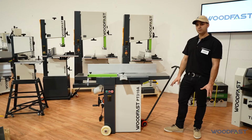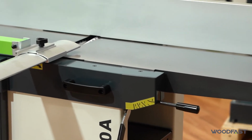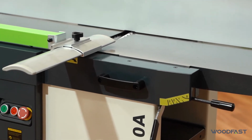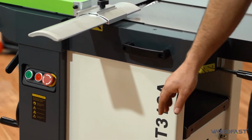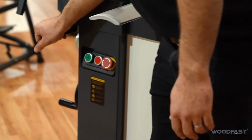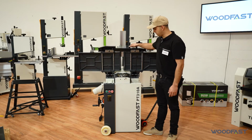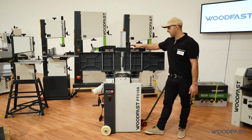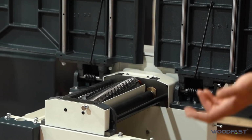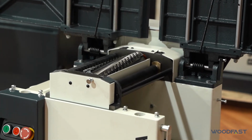This machine boasts a 3 horsepower motor, cast iron in-feed and out-feed tables. It's got a planing width of 310 millimeters. This machine is also fitted with the dual table lifting system. So when we change from one mode to another, from planing to thicknessing, it lifts both tables at the same time. So it's much quicker, much more efficient, a lot easier when you're switching from one function to another.